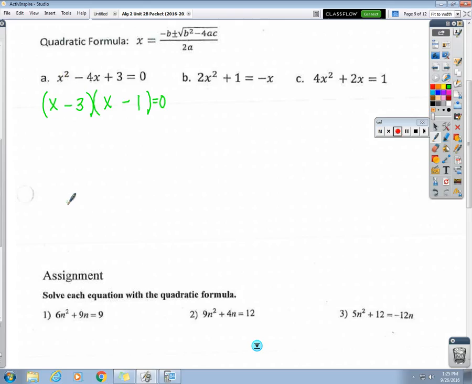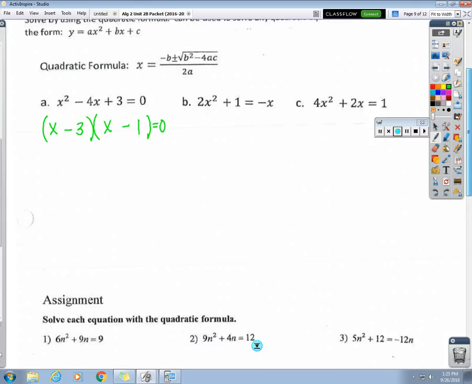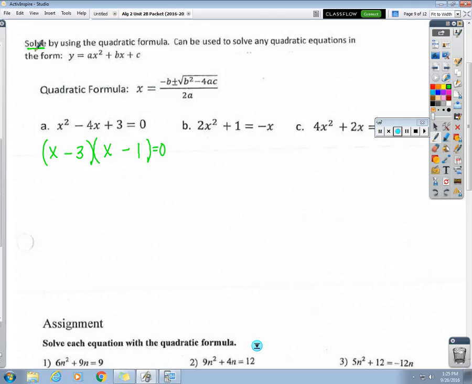Okay, so all we've done so far is factored. We broke it into two different factors. We haven't solved, and today we're going to be solving. To solve this one is simple. All you do is take each of your factors and set them equal to 0. Okay, so eventually you'll just solve these without even writing it down.